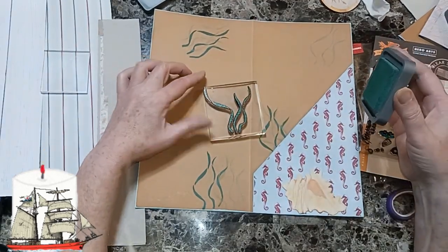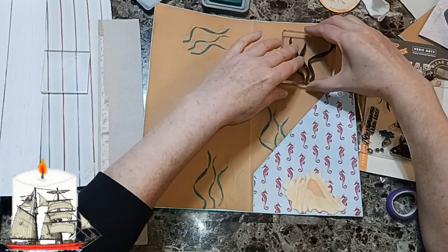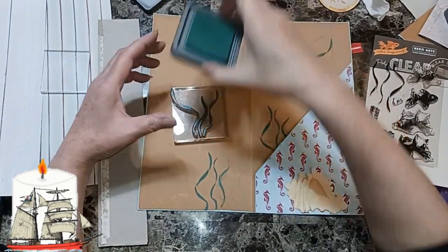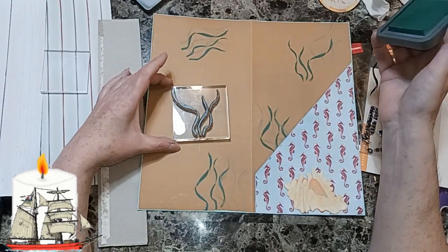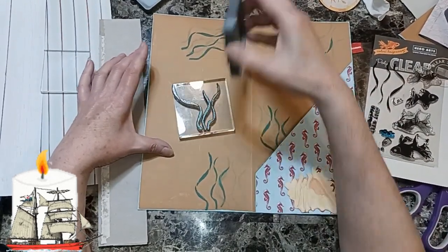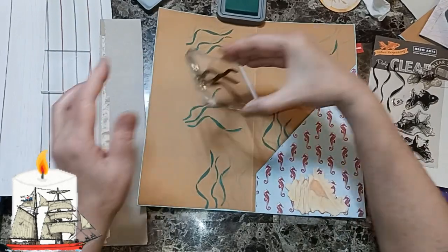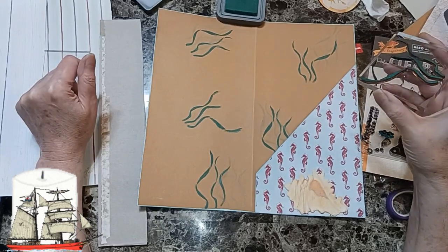That one's way over there. Okay, so let's do this. Put that one just below that. And these are sticking well with those stamps. And I don't know. Maybe we'll have some more coming out from behind the pocket, like in the middle. Now I'm thinking I want a different color. Add more.